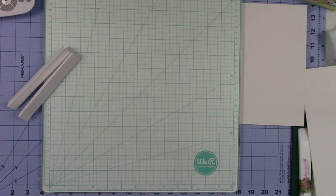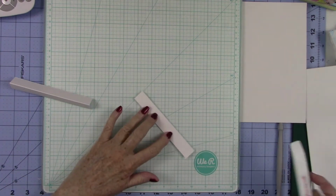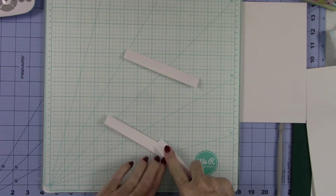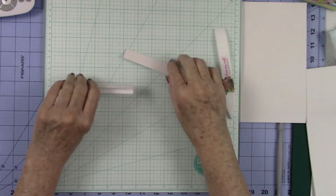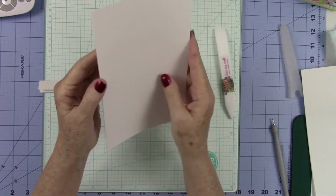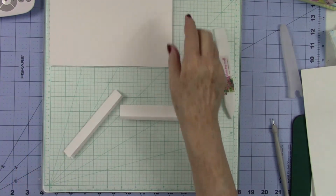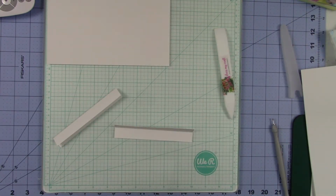I'm going to lay these to the side. And I'm going to use my bone folder and get a nice crisp fold on this piece. Just like that. And then I'm going to open it back up. These are my two pages right here. The two will actually make one page, but you'll see what I'm talking about once I lay this into our album. You'll better be able to see where I'm going with this.